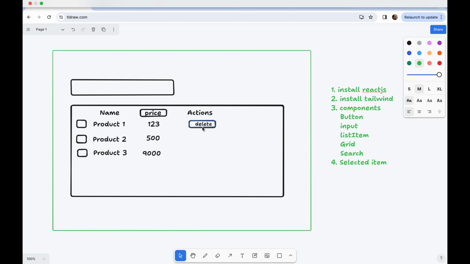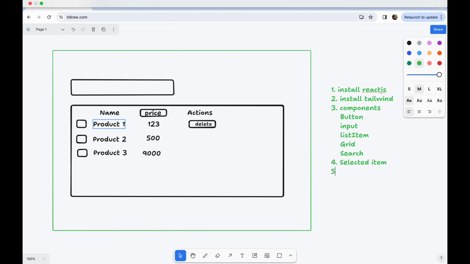Second, this delete button will get enabled so that we can delete that particular row. Third thing is, if we do this deletion, it means this whole list will get re-rendered again because product 1 has been removed. So these are the things we have to do, and we have to keep track of what products have been selected. So we need to manage the state of that.